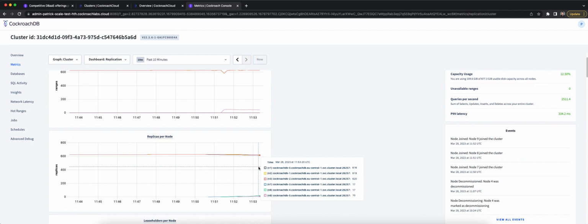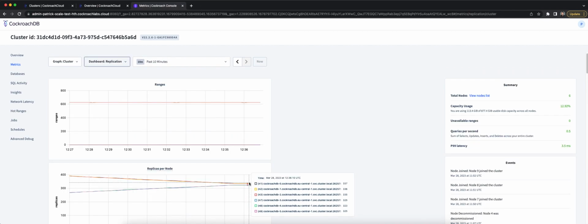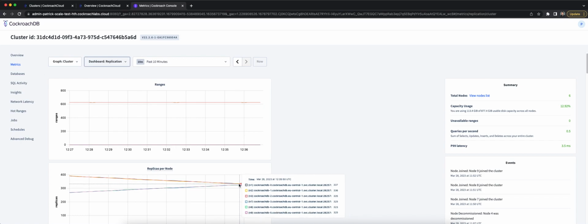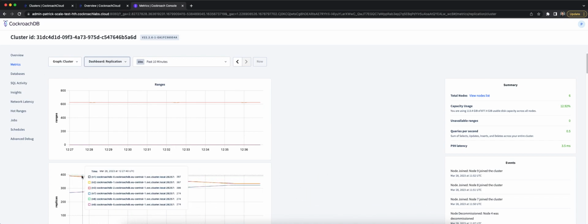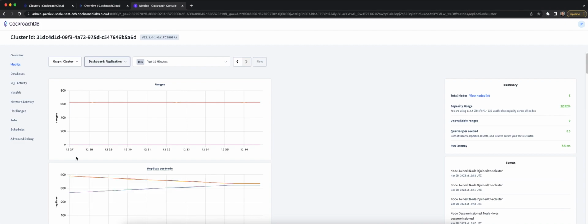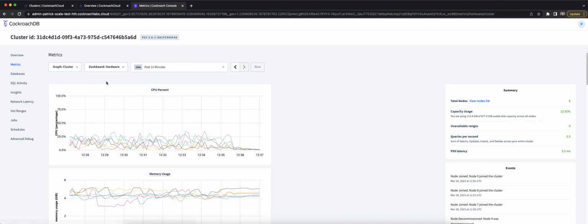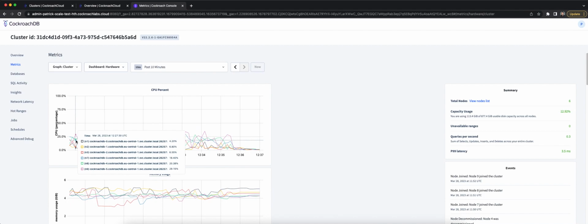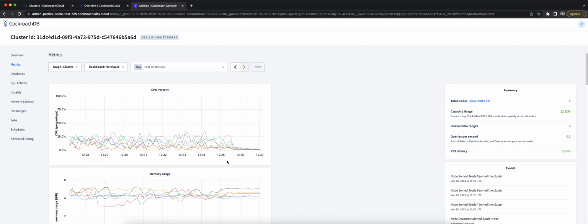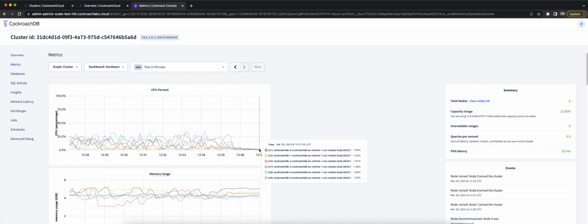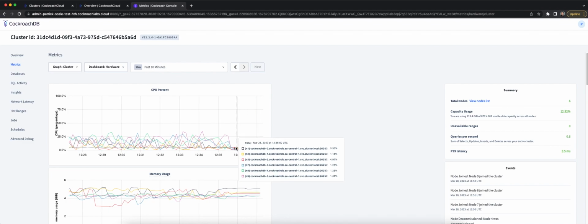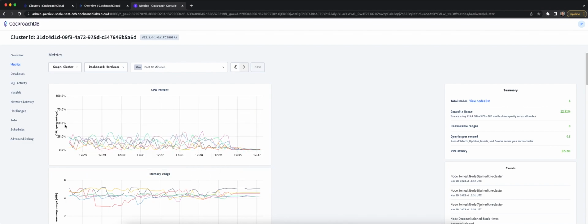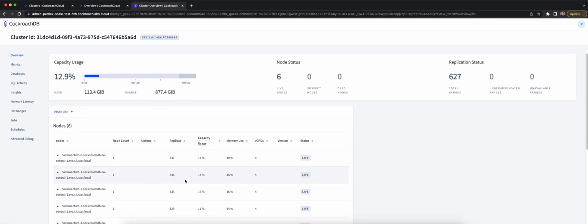And it's easy to follow that process if you go to the metrics and the replication dashboard. So we have now pretty much 2, let's say, lines, 3 coming from the existing nodes, where replicas basically will be pushed onto the new nodes and the number of replicas increasing on the existing nodes. I paused the workload in the meantime so that we can also see, let's say, the CPU activity caused by the reshuffling.